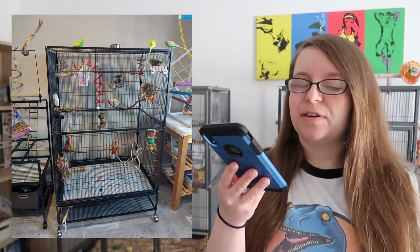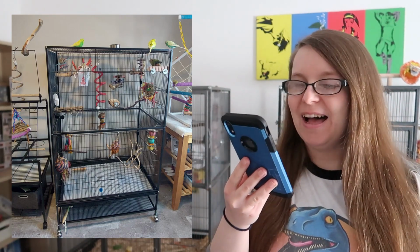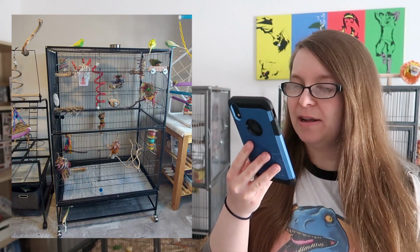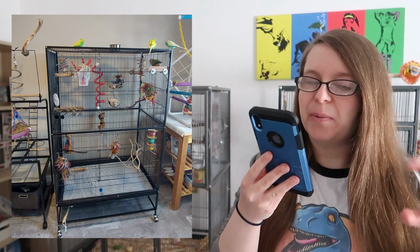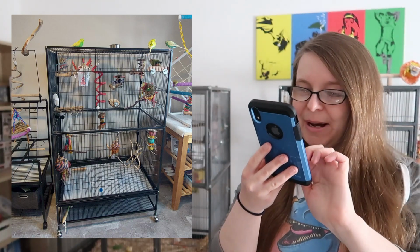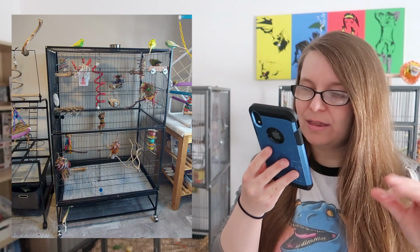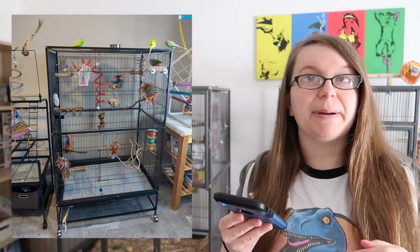You've got a cuttlefish bone in there. That's a great source of calcium and really fun for birds to chew on. Loads of natural perches, and I really like that sort of takeaway kind of toy at the top there. That's really fun. I noticed you've got a paper base as well. I think the bars are above it, so I'd maybe suggest having a substrate base if you can.